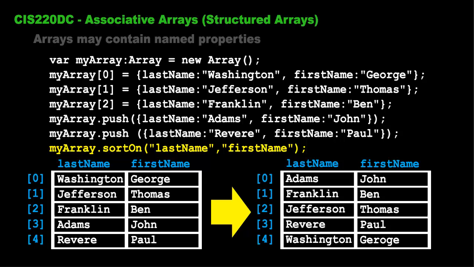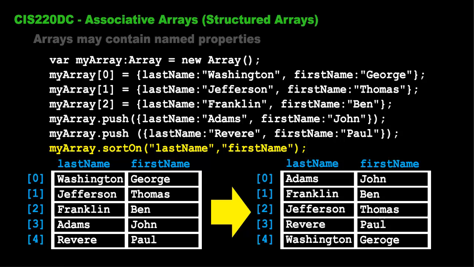So let's say we had Teddy Roosevelt and Franklin Roosevelt in our data. And as I sort by last name, Roosevelt would come up together, and then the two of them side by side, or one after the other, Franklin would come first because of the secondary sort by first name. In this case, with the 5 items we have here, the secondary sort really didn't have any impact. We didn't have any last names that were the same. But it's very easy to sort a structured array using the sortOn command.